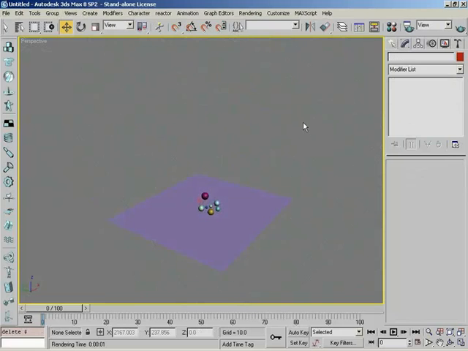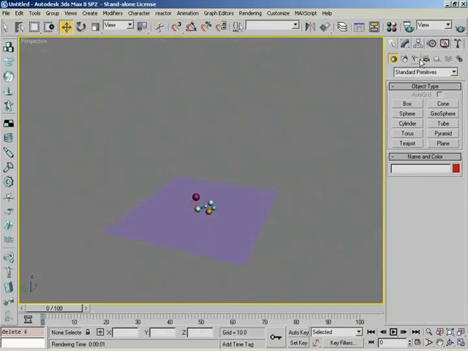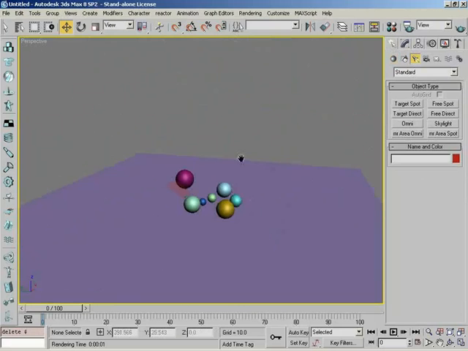Now, there's one more thing that we haven't yet covered. Let me delete that light. I'll go back to create, go back to lights. And I said that we were going to talk about spots, directs, and omnis, which we have. But notice we have two different types of spot and direct. We have target and we have free. Right. Now, we were essentially creating free lights a second ago. You guys saw targeted for just a moment, but let me show you how this works.